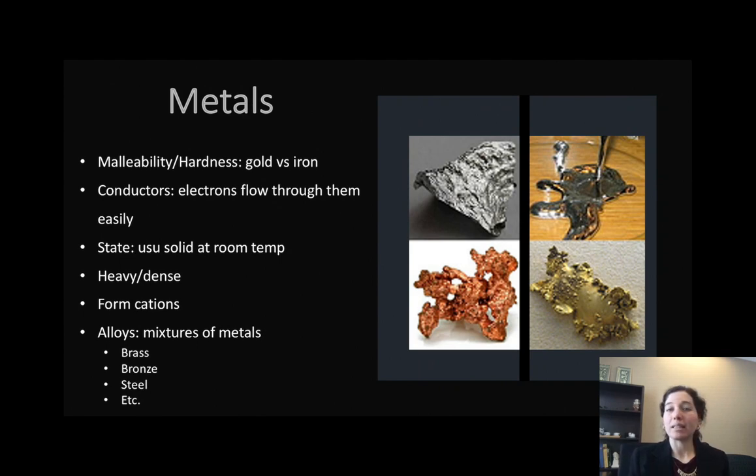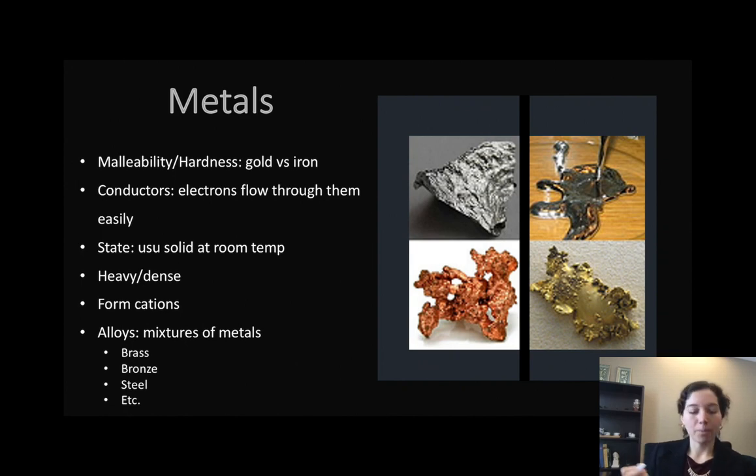They also are decent conductors. What's interesting about metals is they have this particular structure that lets electrons flow through them really, really easily. They are usually solids at room temperature. There's only like 2 exceptions to that. I think the one is mercury, and then gallium's also kind of close. And then these are also dense materials. These are relatively heavy materials.